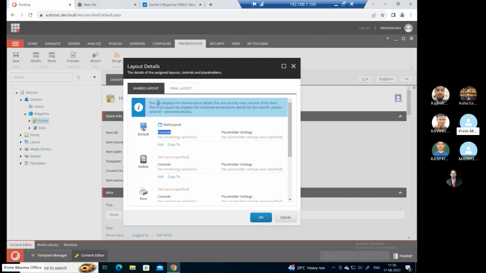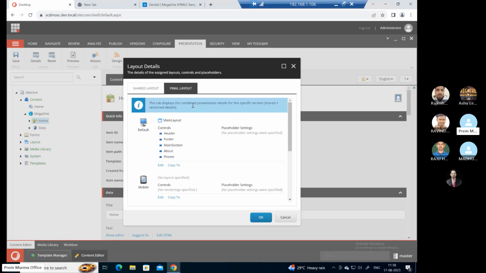As you can see, the shared layout details are used for every version of the item, and the final layout tab displays the combined presentation details for the specific version, shared plus version details. Whatever we add or assign inside the shared layout will show for every version of the item. I'll show you what a version of an item is. Maybe now it will be a bit confusing for you, but I'll tell you.